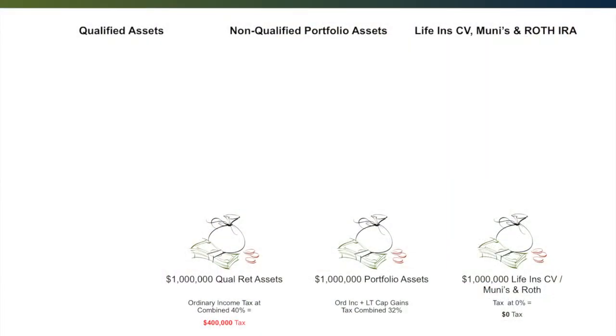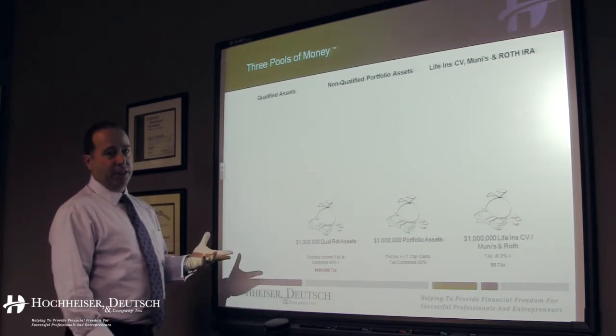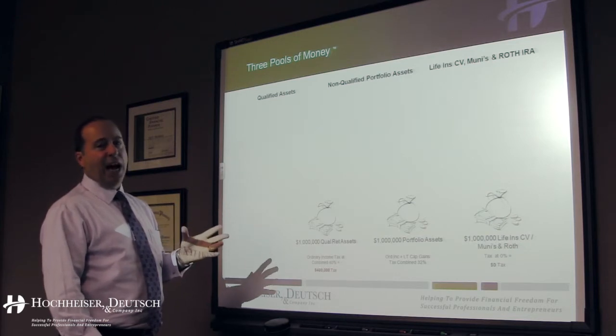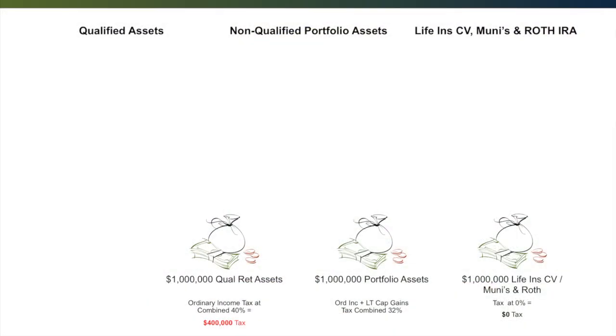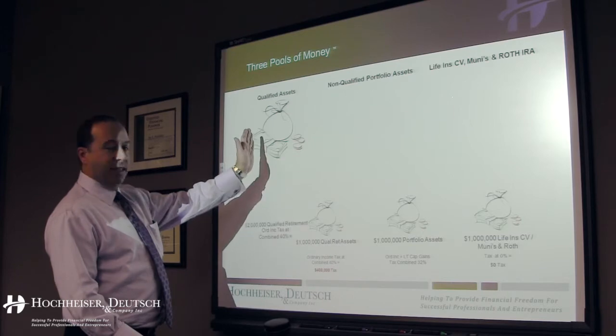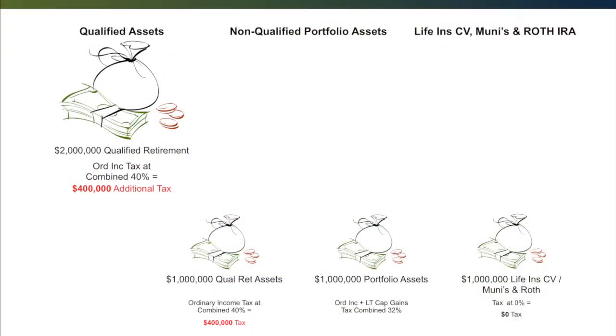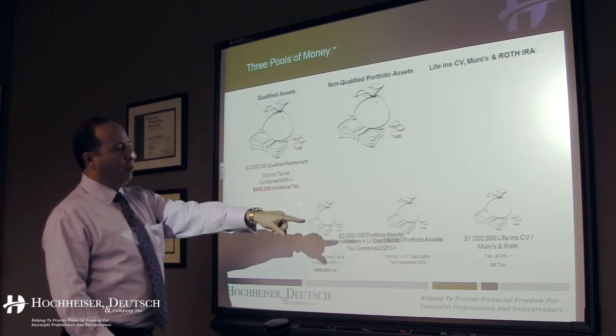If you went to take the million dollars out of your retirement plan, the government's going to stop you and say: we want 40%. This explanation is meant as an overview for educational purposes — a broad base to give you some basic knowledge and fundamentals. Depending on your federal, state, and local brackets, we're using an average of 40%, which is not the highest bracket and not the lowest. So if you want to take your million dollars out, the government wants $400,000 immediately. If you let this money double while spending other money in retirement, the million became two million, but you also added another $400,000 of tax — you doubled your money and doubled your tax.